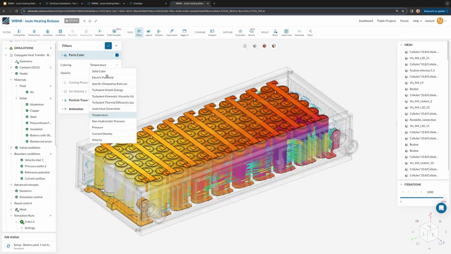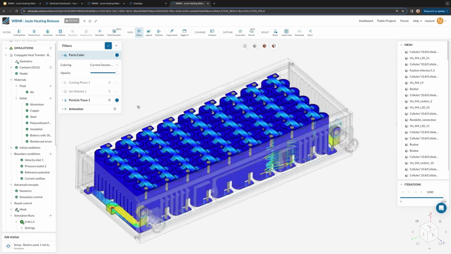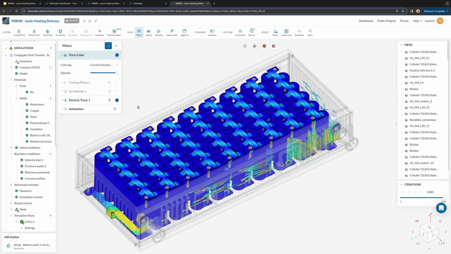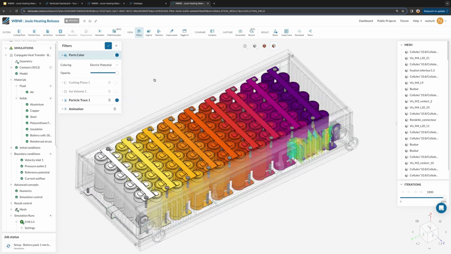I can also check the current density distribution, for example, if there are any spikes, or what kind of design change I can consider based on these results. And also, as expected, I can see in each row how electric potential is changing based on my assignments.